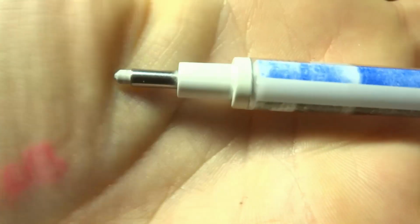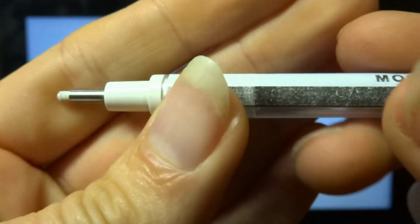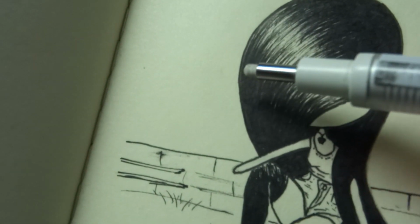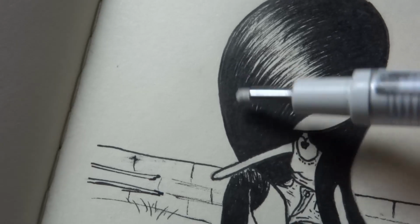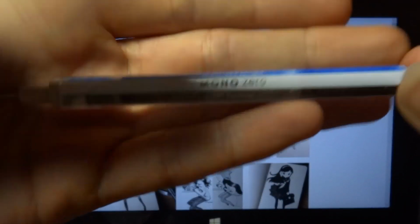I've actually done a video on this, but I'm going to do another video on this because I've learnt quite a lot since I did that first video. And this has been really good for inking, when you're erasing. It's really good when you finish the ink and you've got a load of pencil. It's really good for going in and getting rid of the pencil without actually having to go over the ink, whereas with this, you've got not as much control. So that's been really quite a good tool actually for Inktober.